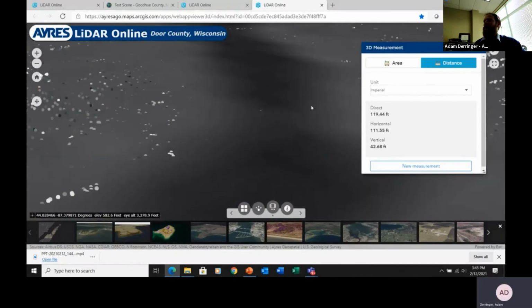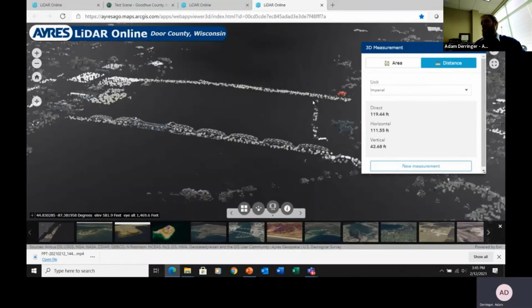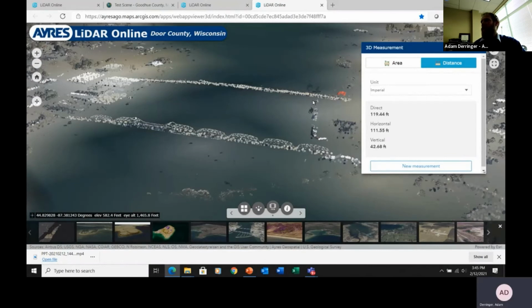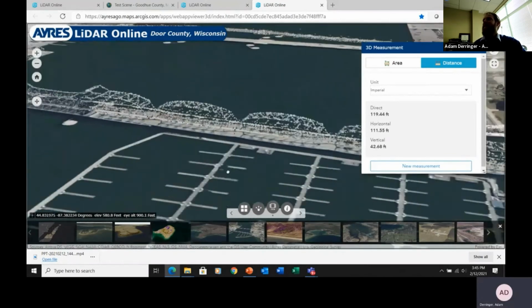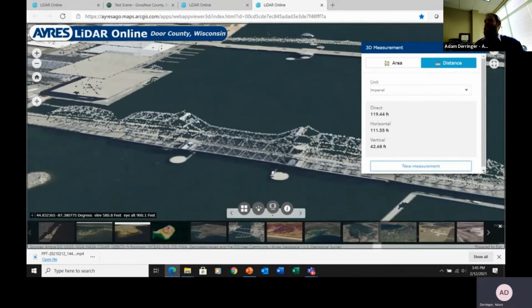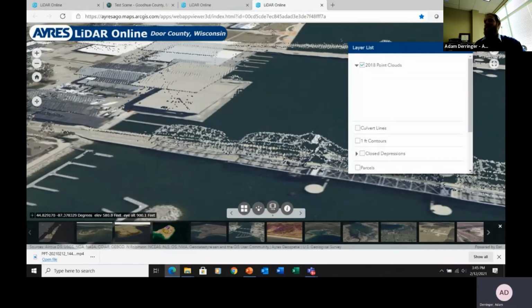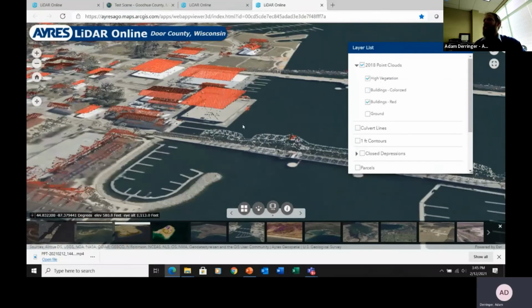We're not just looking at trees. We can get into Sturgeon Bay here. You can see their bridge. You can see we're looking at our colorized buildings right now. I can turn those red just so they're a little easier to see.